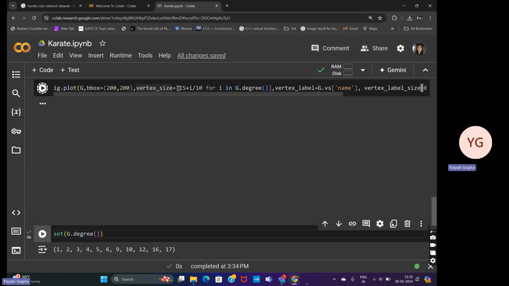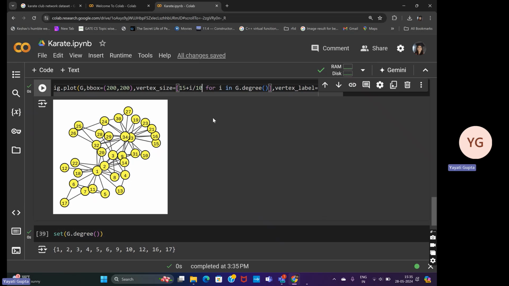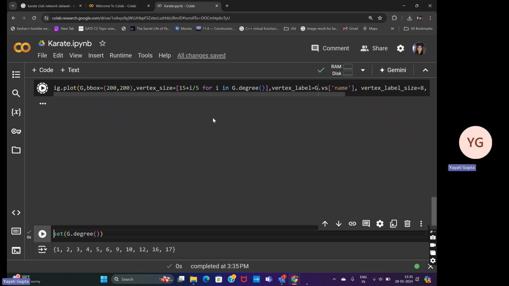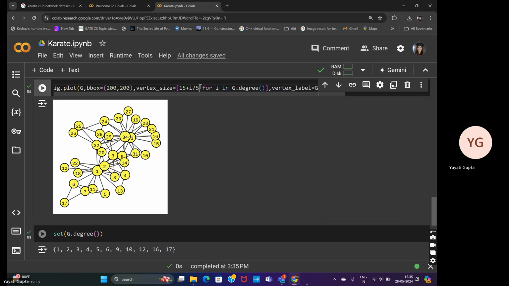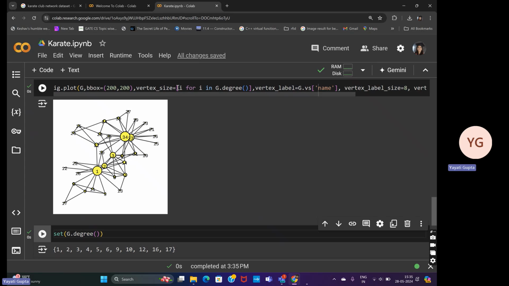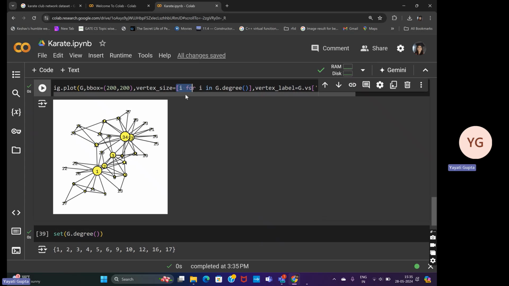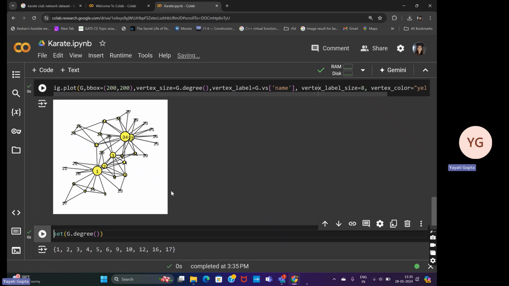So that should be the vertex size. If you run this, there is a size difference, but I think that's not very properly visible here. So let's try dividing it by 5 and see. Not that good. So let's take it exactly i and see what happens. Right, so I'm saying let's say vertex underscore size equals simply g.degree. And then we can see what kind of modifications we need to do.